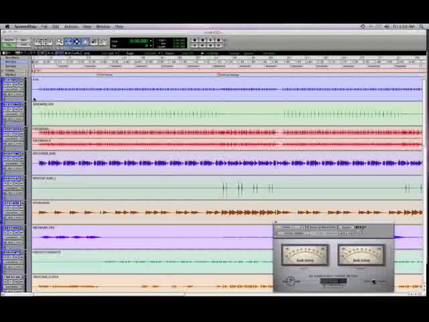Now, for example, if somebody just sent this to me and said, Khaliq, go ahead and mix this for me, the first thing I do is I look at the session. I open it up, and I look and see, well, what do I have? I look at the names here. I got the names down here. We talked about this naming convention before. So you see, we got the numbers and all that. That would be one of the first things I'd straighten out.